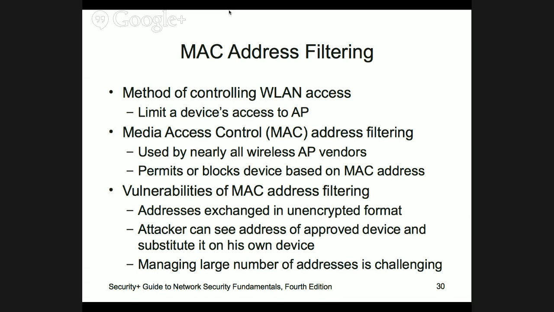But as we learned in here, you can do MAC spoofing and get around it. But anyway, the way MAC address filtering works is you limit the devices accessing your access point by allowing only devices that have certain MAC addresses. And if you've had any devices on your network for any period of time, your access point knows those MAC addresses. You literally wouldn't have to write them down and type them in. If you go home tonight and look at your access point and go into the MAC address filtering, it's already going to know all the ones that are on there.